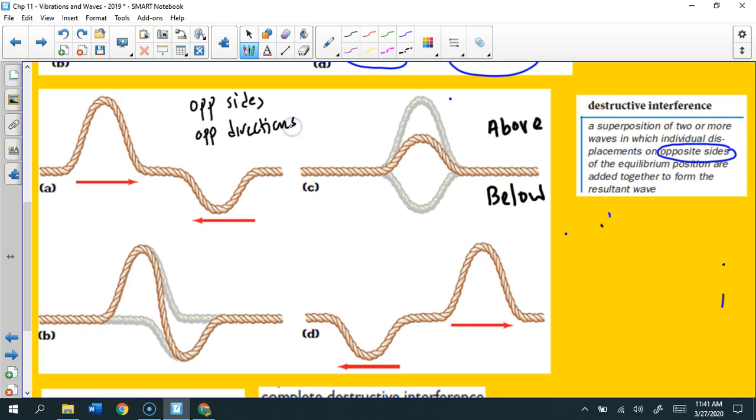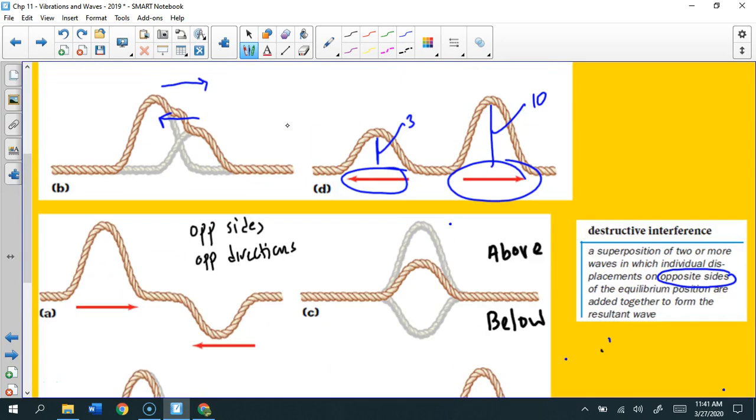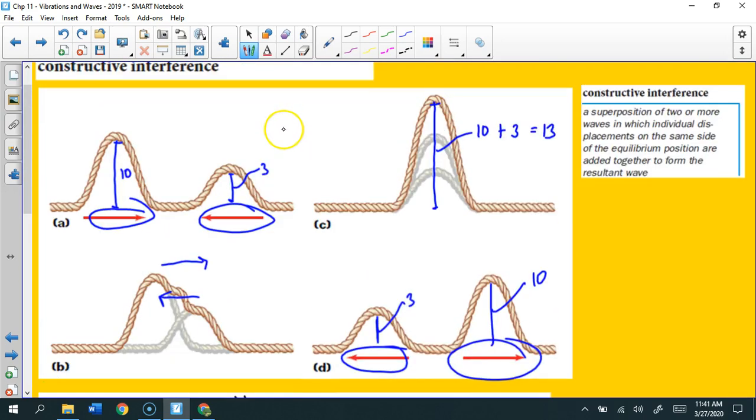Let's go back to that old wave, before we talk about destructive interference again. This is considered same side. They're both on the top side. However, they're going in opposite directions. So you may even get a question like this in the future where it just says, if you have two waves on the same side traveling in opposite directions, what kind of interference will occur? It doesn't show you the picture. Automatically, you know that's going to be a constructive interference.